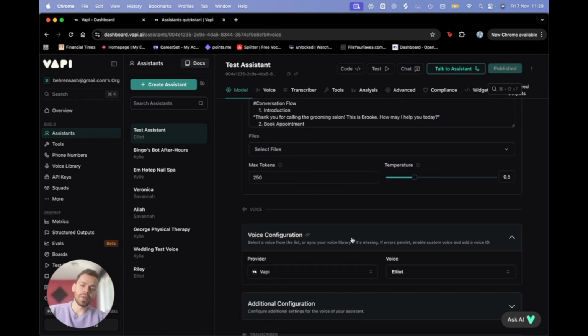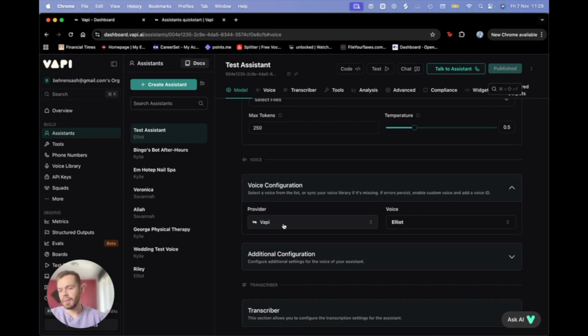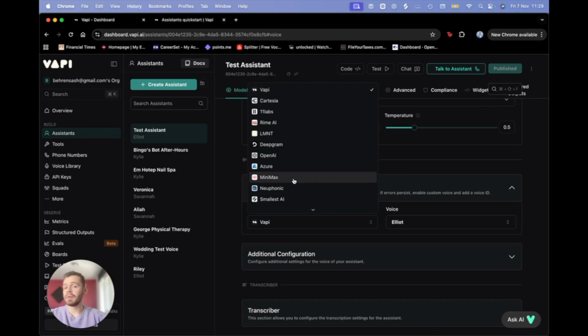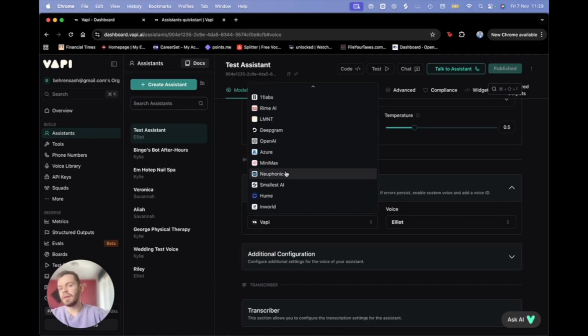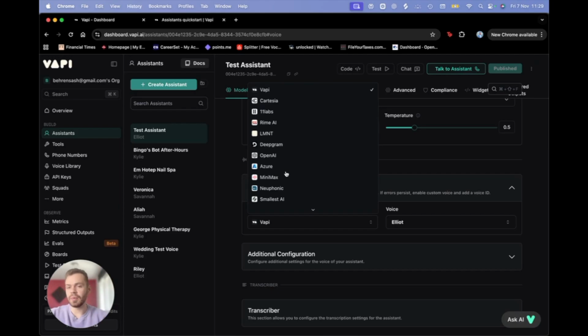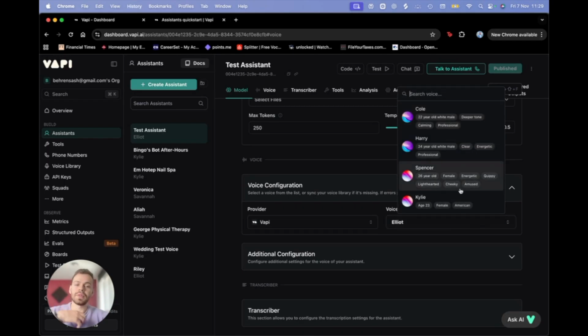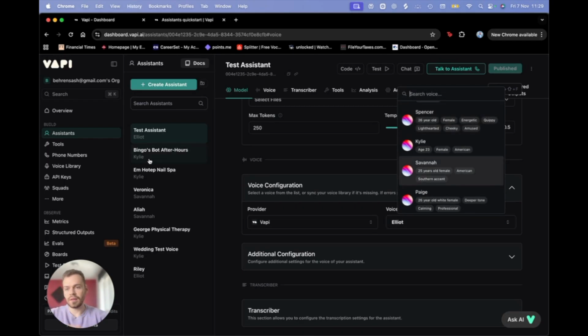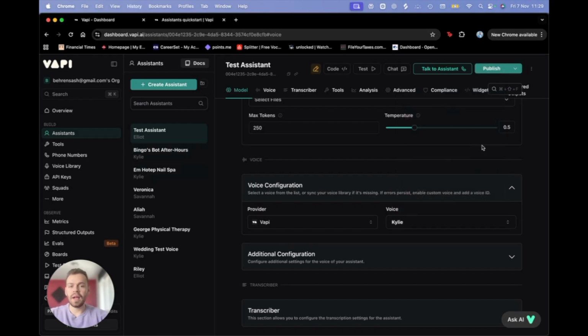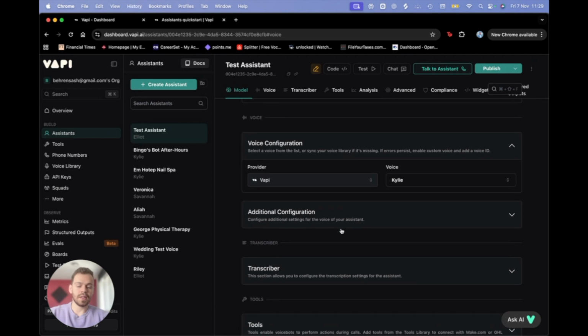And going into the voice configuration here, this is really where you're going to be able to test between the different voices that you have. You have many different providers, including 11 Labs, Cartesia, Azure, a lot of different providers that you're able to use. I have found that Vapi has some pretty good ones, but in particular, the one that sounds the most realistic to me, and you can even see it at the bottom here as the voice type, I am a big fan of Kylie. I think she sounds the most realistic of all of them.